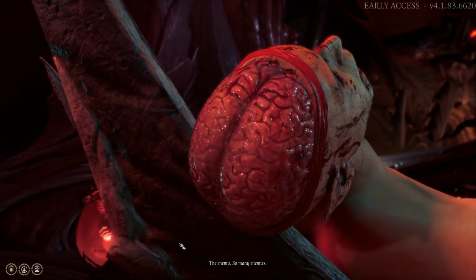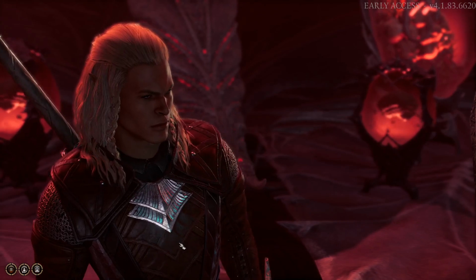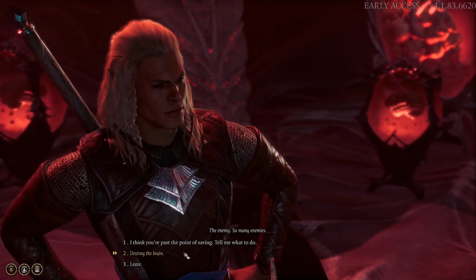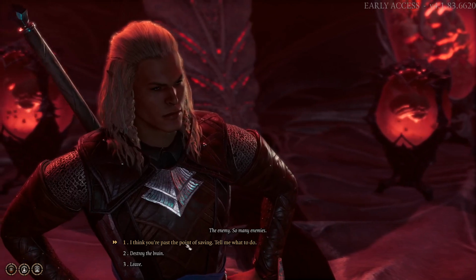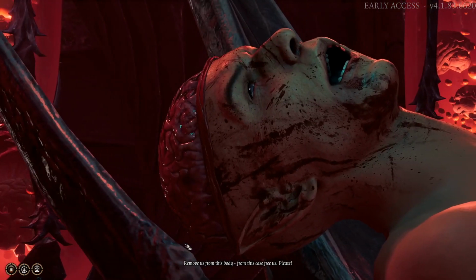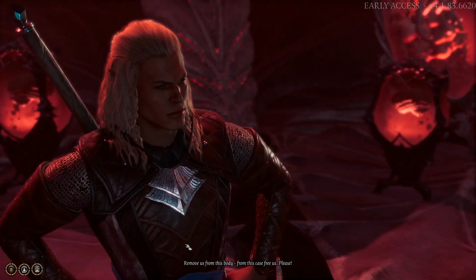Okay, so you sound afraid. Why? The enemy. So many enemies. I think you're past the point of saving. Tell me what to do. Remove us from this body, from this case. Free us, please.